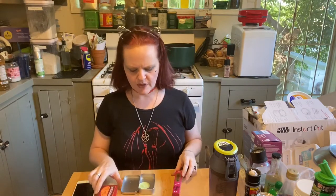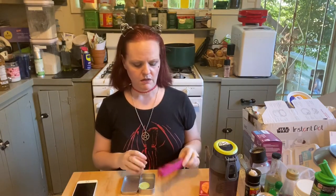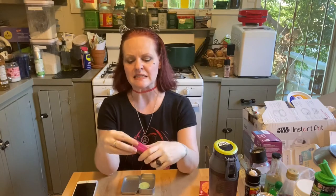Then you'll want something to represent water. So you can get a small cup and you can put water in it, or you can get seashells. Seashells are easy. And you can put those in there. And then you'll want something for air. Now, like I said, I tend to use frankincense cones. These are nice as well, but they are kind of fragile, so they break apart. But these are small incense sticks.